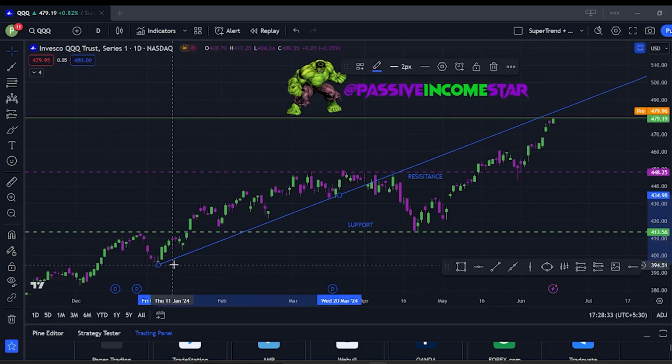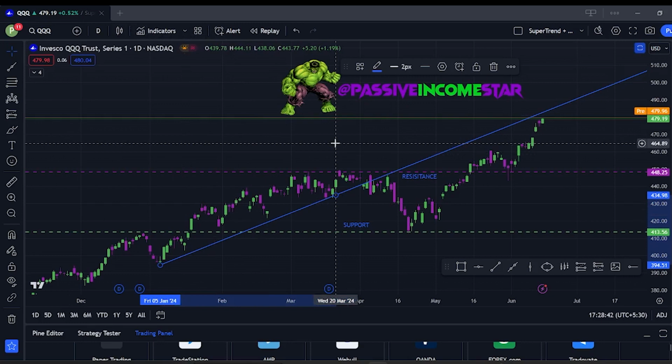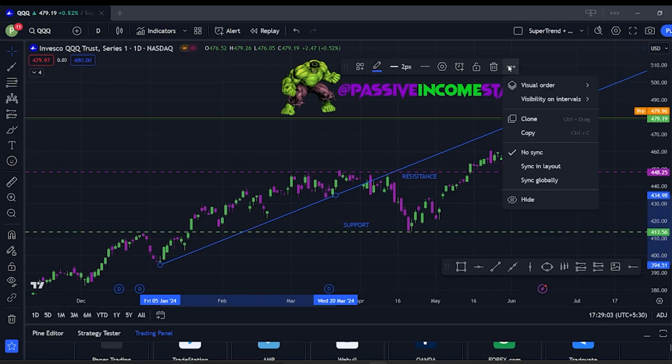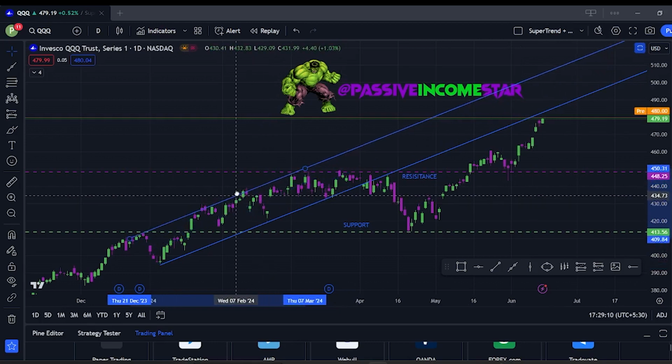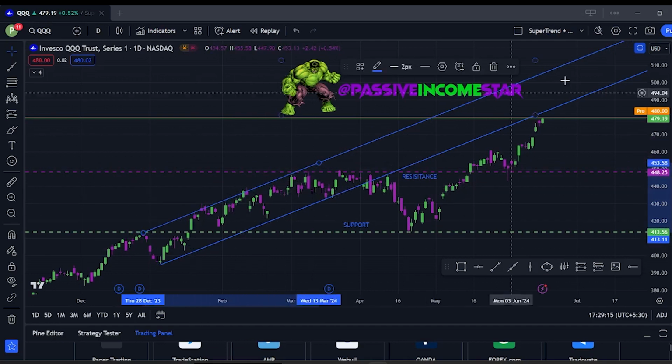All right, so here, as you can see, touch, touch, touch. Now you could do all these things with just the regular trend line tool. The difference is, like I showed you guys, this just makes these ray tools, like the horizontal line tools. So now that we have this tool selected, we can click and clone and do the same thing that we did before. We're just dragging it up here to where we have touches at the top. And again, here we have a channel.